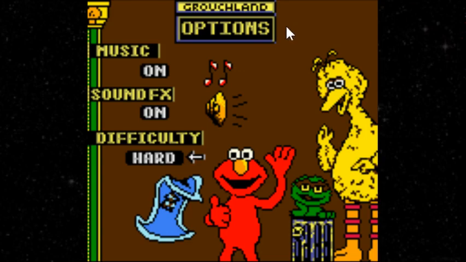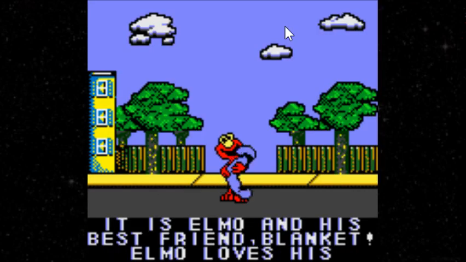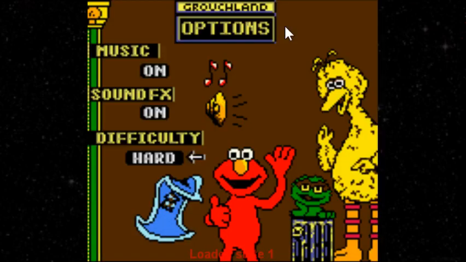Alright, so this is Elmo in Grouchland for the Game Boy Color. Fairly simple game. Pretty fun speedrun too, so I'm gonna teach you guys how to speedrun it. So let me make sure you guys can hear me. Yeah, okay, this should be fine.